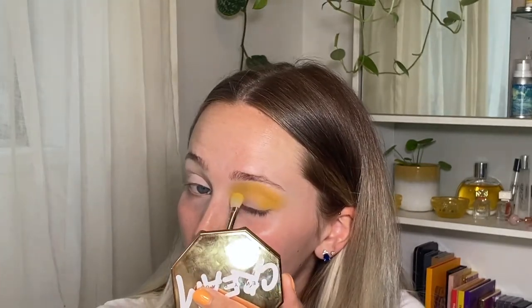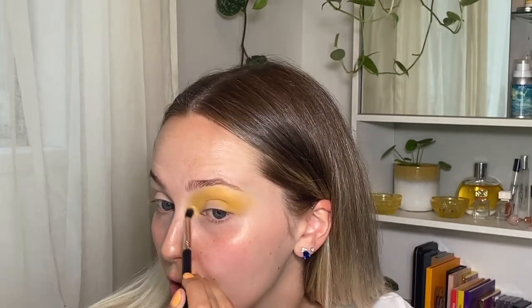Taking the same brush, we're going to go into the Juvia's Place palette. This shade is called Nzinga — I think that's how you say it? Nzinga? And we're just going to use the same MAC brush and pack it on. I'm just going to go back in with that first shade we used, Full Zip, the light skin-toned eye shadow, and just kind of blend out this area. It's always weird doing like colourful eye looks before you have any of your other makeup on, because you look like a crazy person for a while. I honestly don't think I know what the fuck I'm doing. So I'm just taking a clean brush to blend it out even further, just to make sure it's all nice and soft.